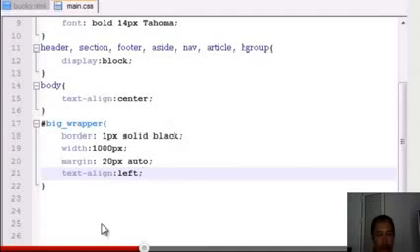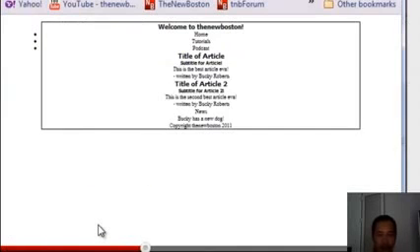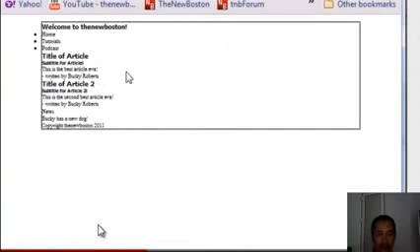The box itself is centered, the contents inside the box are going to be left aligned, right like that. So as you can see, the overall website is centered inside our browser. However, the contents are left aligned, and that is just because, whenever you're reading a magazine or a newspaper, the stuff's left aligned, so websites are no different.